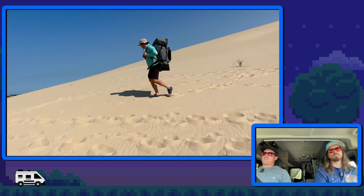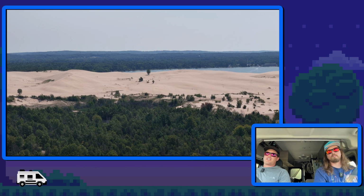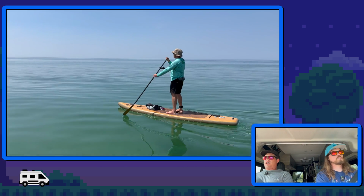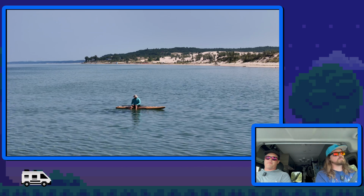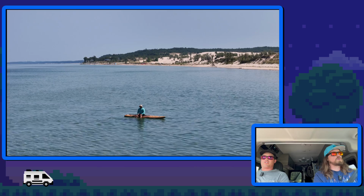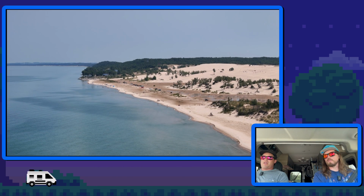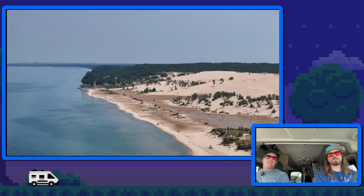For the weather, I knew doing this we'd want almost no wind, because even a little ripple starts to make it harder to see. When I saw what today was looking like a while back, I thought, if the forecast stays like this, it's going to be as flat as it can be. And it was calmer than I thought it would even be. It was flat calm. That makes a huge difference when doing what we did today, because it made it more enjoyable getting there, and it made it easier.